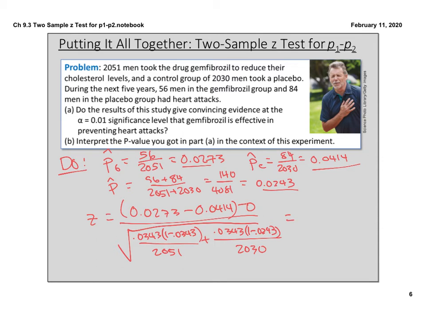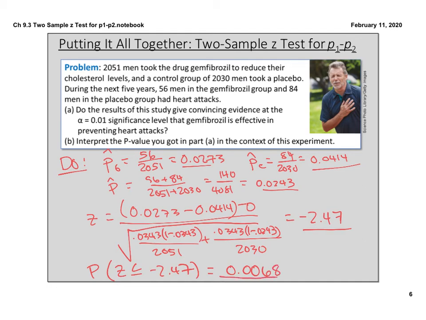So I get a Z here of negative 2.47. Sometimes it's easier to go through and put that data into the 2 proportion Z test in your calculator rather than type it all in. But either way, you're going to get the same Z value. So there's your Z star, there's your test statistic. And then I'm looking at a P value of where Z is less than or equal to negative 2.47. And I get 0.0068 for my p-value.